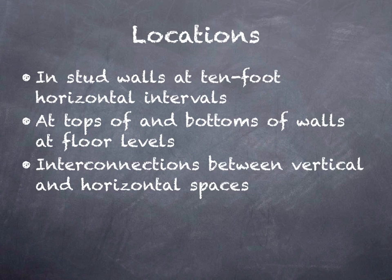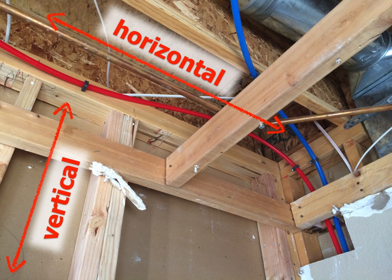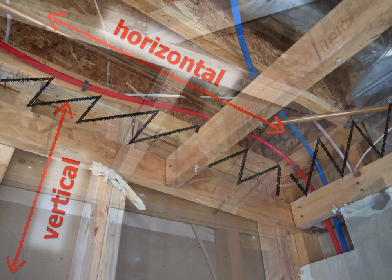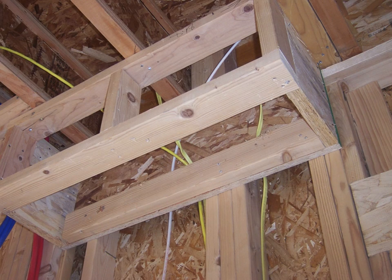The final location is at the connection between the wall and the floor cavity. In this example, you see a vertical cavity of the wall and a horizontal cavity of the floor. Had this drop soffit not been built, the top plates would have been the fire block, but with the soffit, airflow can now pass from the wall to the floor cavity. One way to fire block this would be to cover this region here. You can see this being done in these photos where the fire blocking is incorporated into the construction of the soffits.